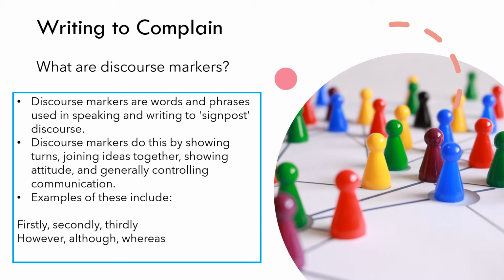You have ones that contradict the way that the first sentence or the first idea is going. So things like saying however, although, whereas. So you might say, I really enjoy doing maths. However, I'm much stronger at doing English. So you see there how that discourse marker is used to take it in a different direction. And finally, you have things like, for example, such as, or in other words.